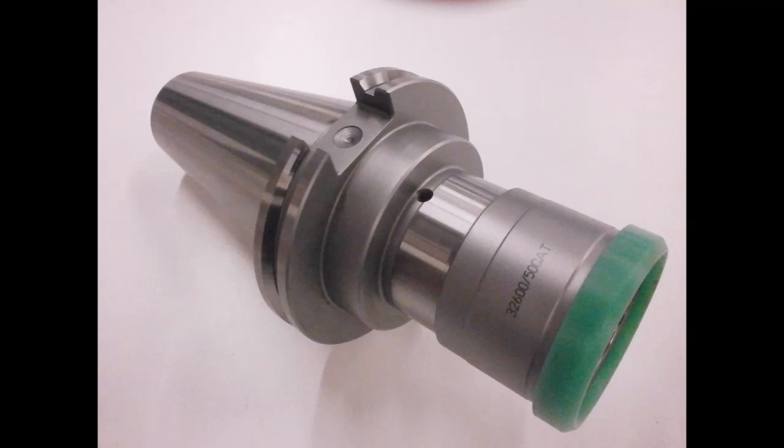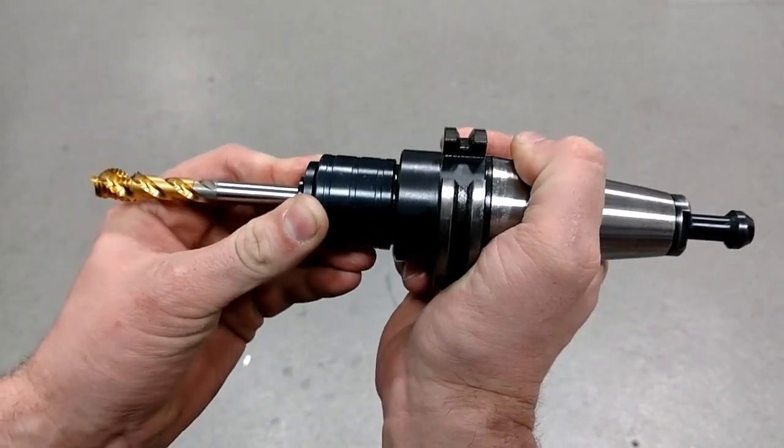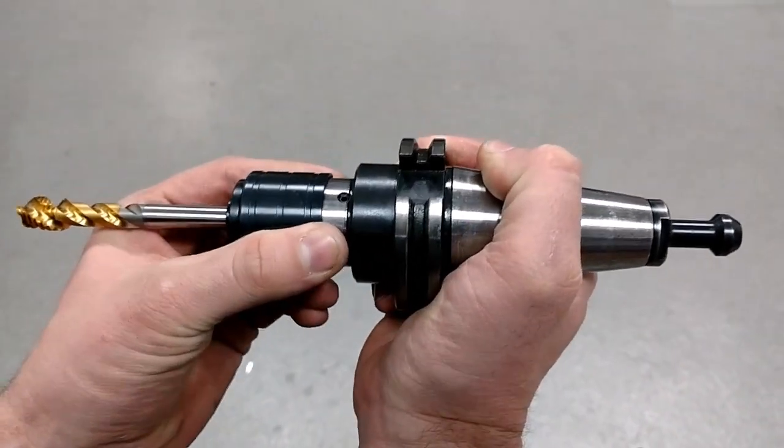One of the most common methods of holding a tap in a CNC machine is a tension compression holder. This style allows movement towards the spindle in compression and away from the spindle in tension.